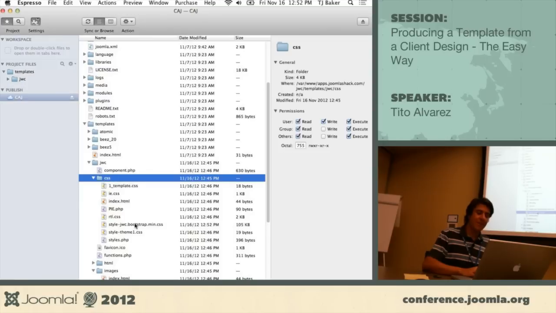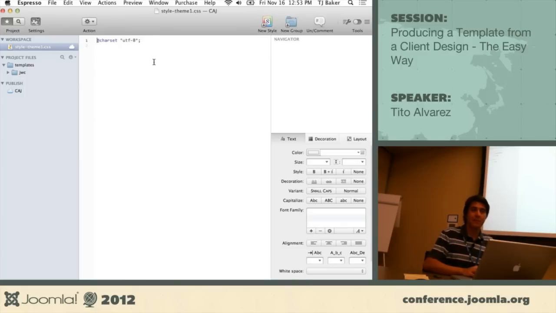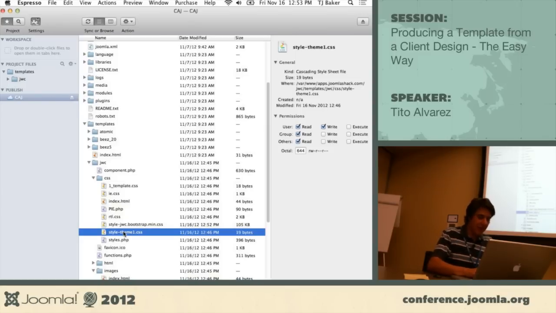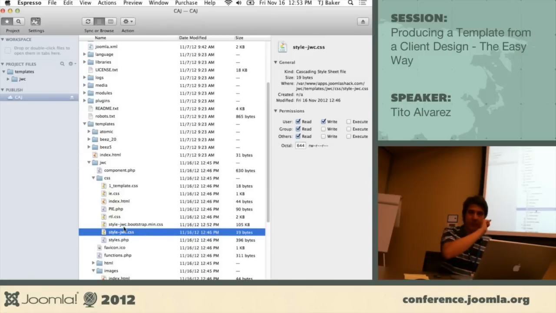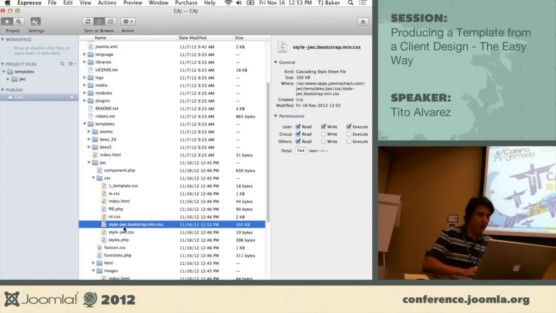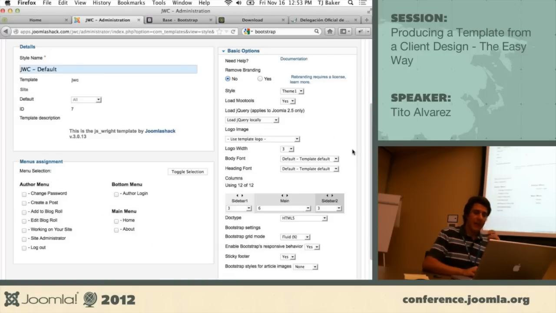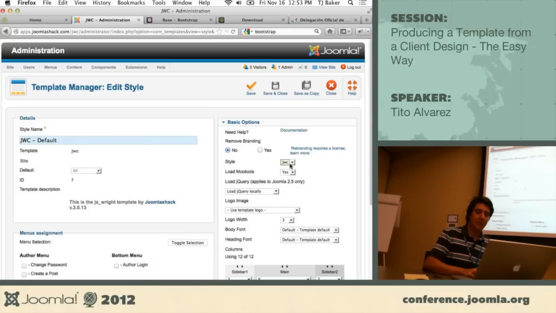And I'm going to rename this theme1 file here. You're going to see that this style theme1 CSS file is empty because it's ready for you to customize. So I'm just going to rename it to my template, style-jwc. And you will see that we get two style-jwc files for Wright to recognize this Bootstrap file. So I'm going to go to the template's configuration. I'm going to reload it. And we get the style here that we have created, JWC. And I'm saving it.